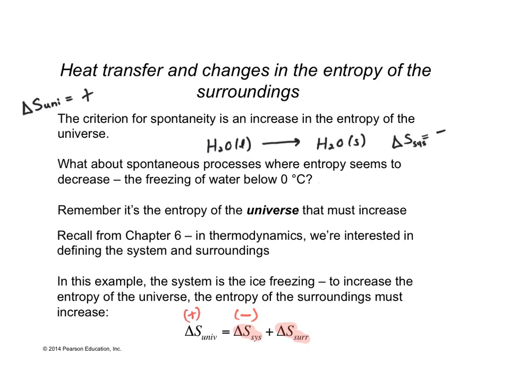So if the system has a negative entropy, right, we have a decrease in the disorder, then what's got to kind of overcome that to make this overall a positive value with respect to the universe? So the surroundings, the entropy change with respect to the surroundings have to be, number one, positive, and they also have to be bigger, right? So they have to be bigger than the entropy change with respect to the system. If they are, then when they sum together, we'll still get a positive value, and this will still be a spontaneous process.